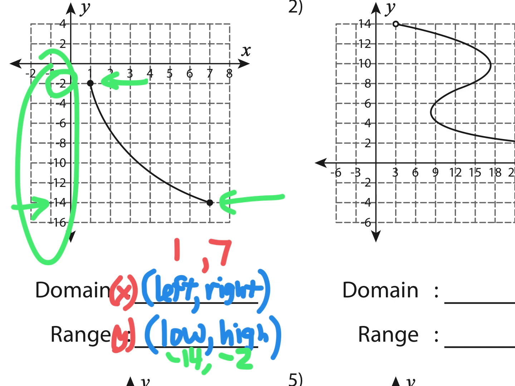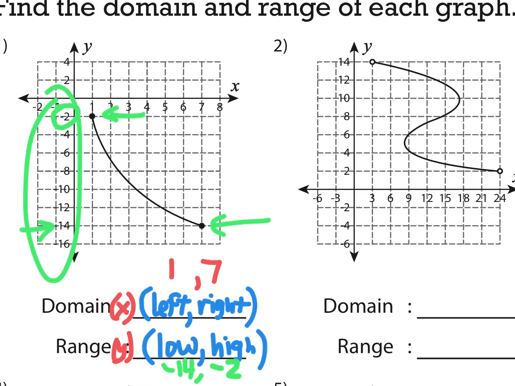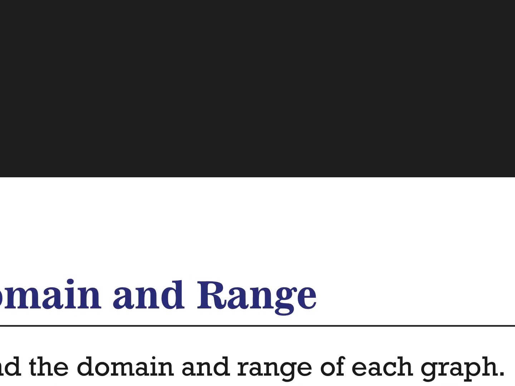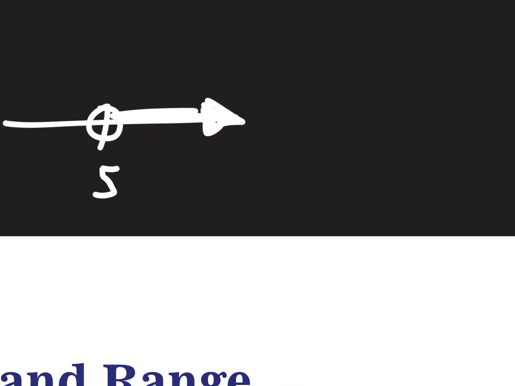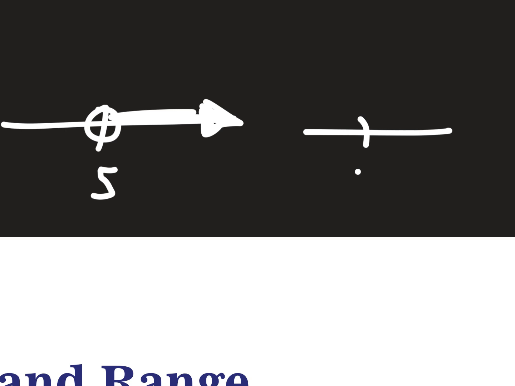Now, the thing I haven't told them yet is about when it's an empty spot on the end, like a not filled in point versus a filled in point. Let me remind you, do you guys remember when you would graph like 5, and if you have an empty spot like this, that means it's not 5, but it's everything bigger than 5? Whereas if you graphed it like this and you filled it in, that it meant it included 5. Do you remember that? Do you remember that in the empty one it doesn't touch 5? And on the filled in one, it does touch 5.